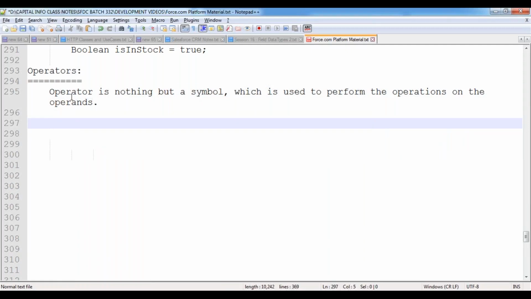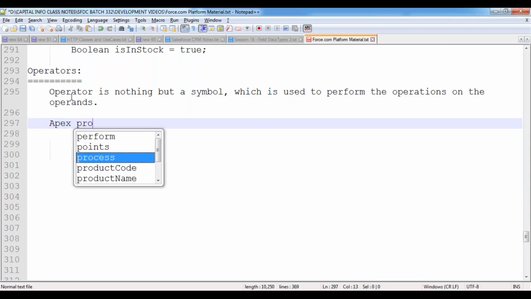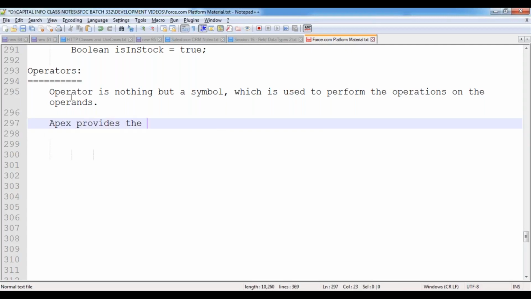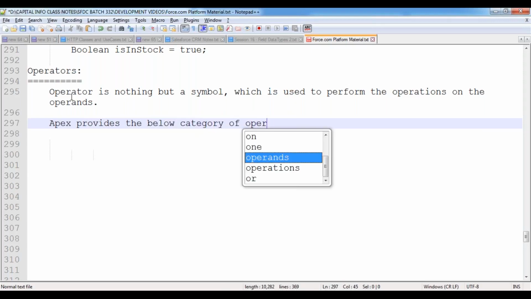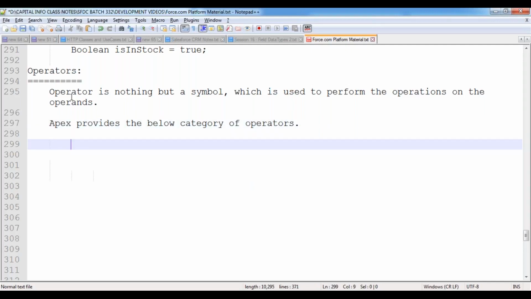When coming to Apex programming, we have various operators available. Apex provides the below categories of operators.